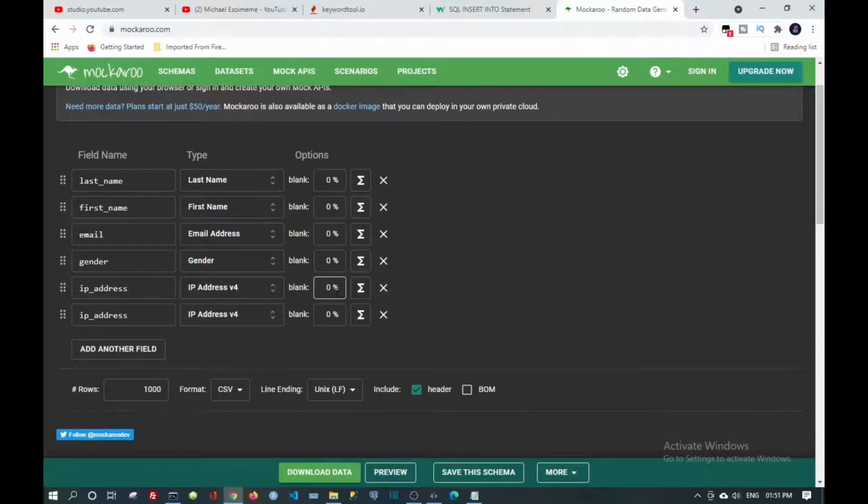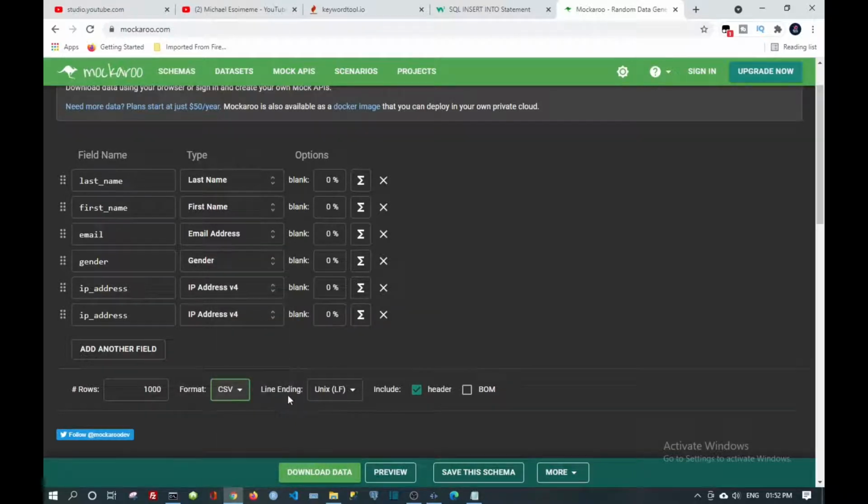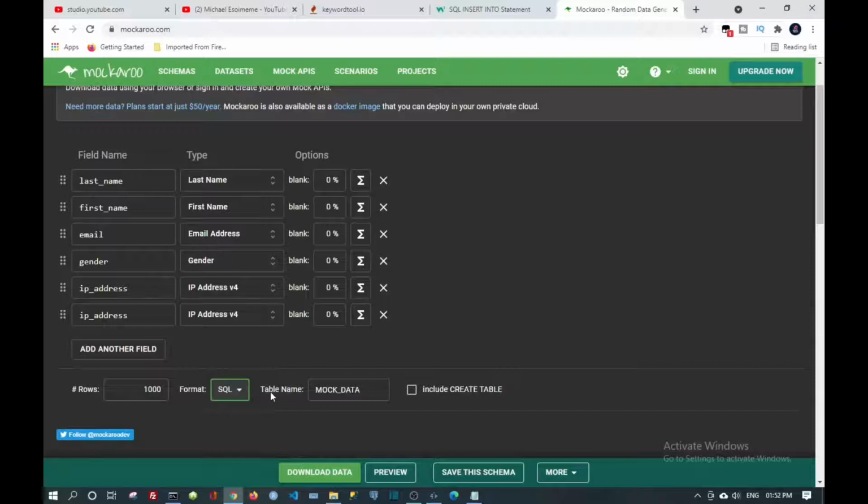And this side is the percentage of empty cells or null values you want in your data. So number of rows 1000, format: CSV, SQL, JSON, custom, Firebase, and others. Then the name of the data. If you choose SQL, then table name.